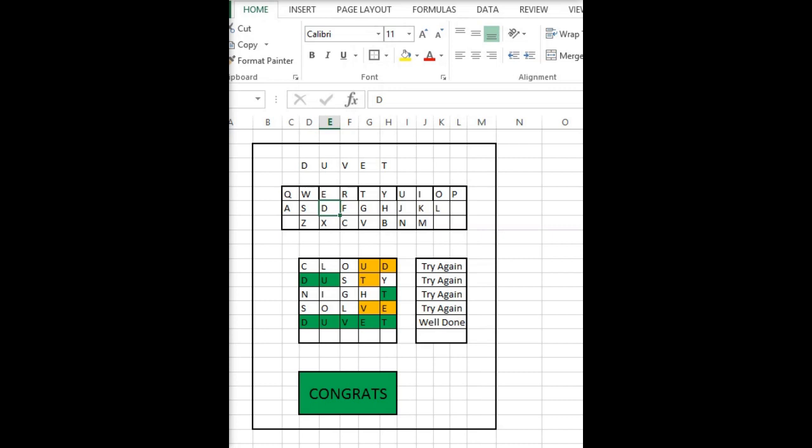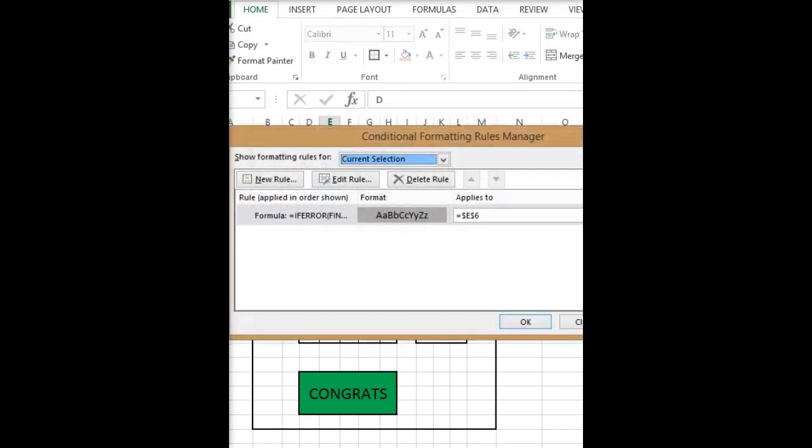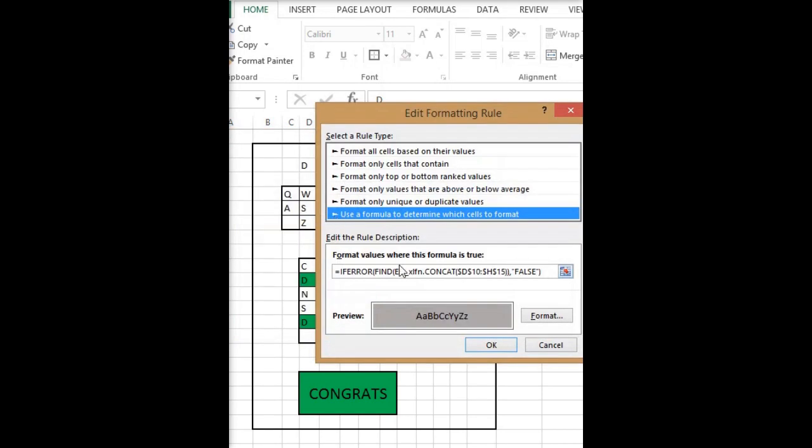As I mentioned, it is not working because of some function differences in this version of Excel. So this is the formula. It will show up in this color if there is any character found, or used character. As you can see here, this CONCAT function is available in a newer version of Excel.